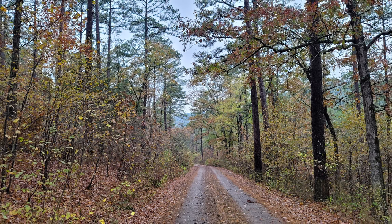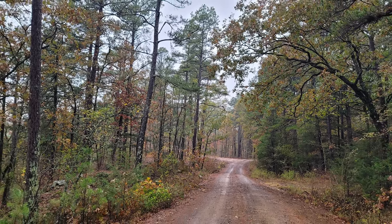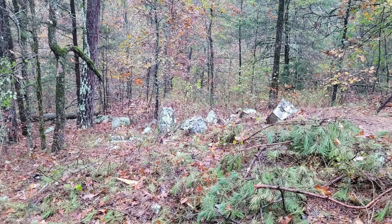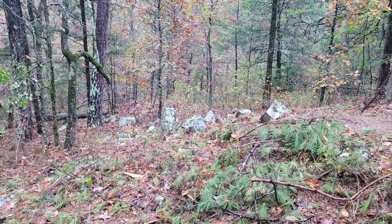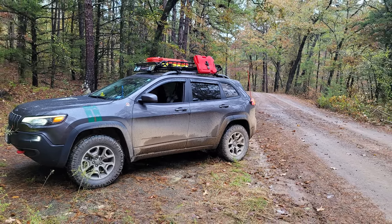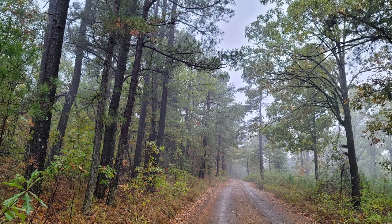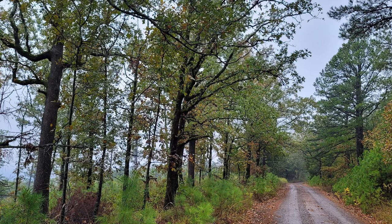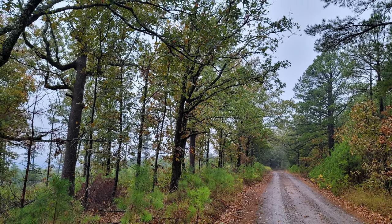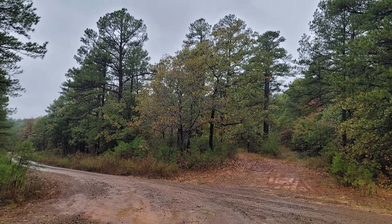Now at this time, it was raining pretty hard, and I did start to pull the battery power chainsaw out. I was going to try to move the tree, and Ashley said, you know, we just passed a road just a little ways back. Why don't we reroute? She was concerned about me being out in the rain, and the tree was huge. It was getting dark, fog was bad, and we were both ready to get off the mountain or out of the elevation.